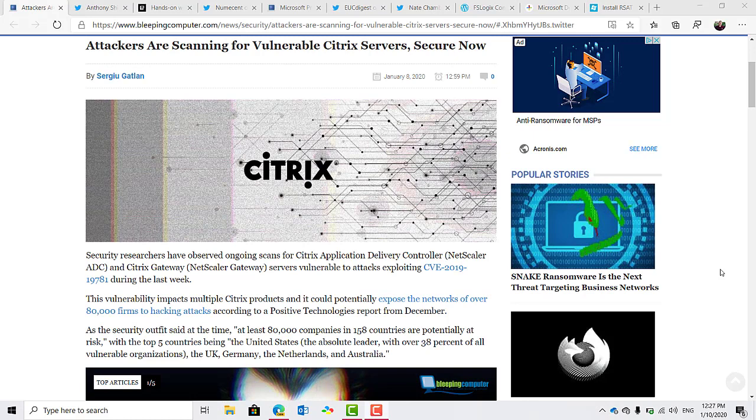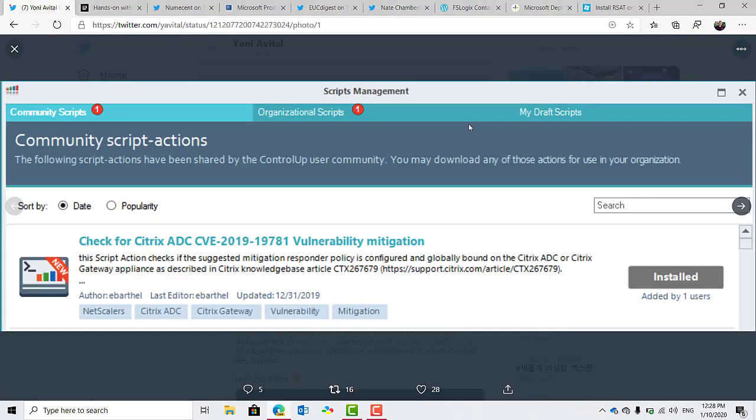Bleepingcomputer.com have reported that attackers are now scanning for vulnerable Citrix ADCs. If you listen to the podcast regularly, this is actually the 4th episode in a row that I've mentioned this vulnerability. If you happen to be a ControlUp customer, you can use an SPA for patching the vulnerability and also an SPA for validating the patch. And no matter what, you need to patch this urgently. This vulnerability is a completely open door, as an attacker doesn't even need to gain access to an existing account. No account is required to launch an attack. So it's very serious. Patch, patch, patch.